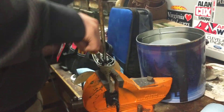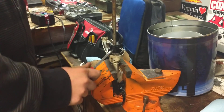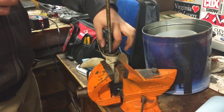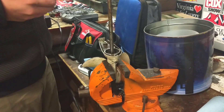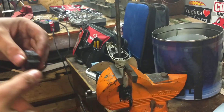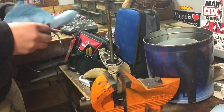This impeller doesn't look that bad at first. Do not slide the drive shaft out — you'll have a hell of a time putting it back in. Sand the rust off so I don't ruin my new one. Actually, this impeller is very bad. Make sure you see this little key right here — do not lose these things, they're like $3. You can tell this impeller is bad — look how stiff it is. It even broke off right here.